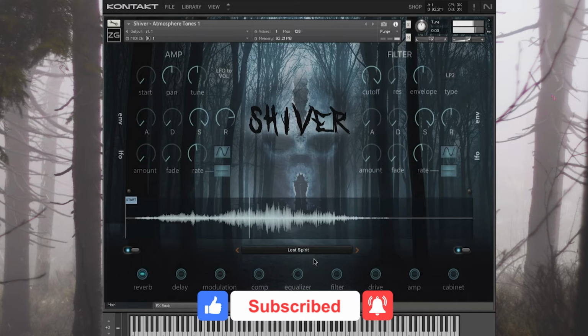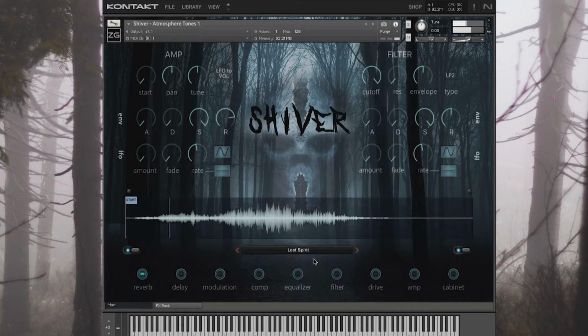We like how that sounds, but let's hear it an octave lower. Very easy to do. Two octaves lower, let's hear that. And yes, as you can see, it is in fact the pitch altering.